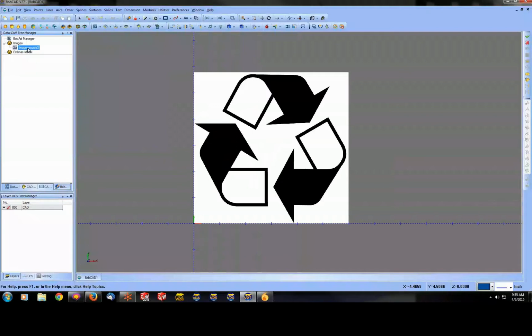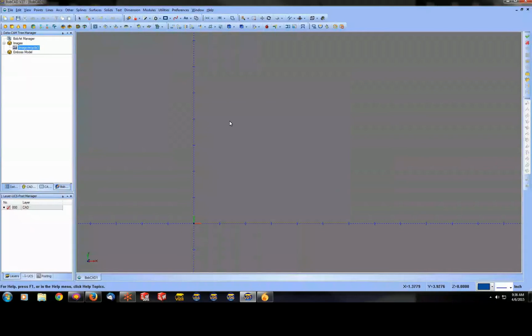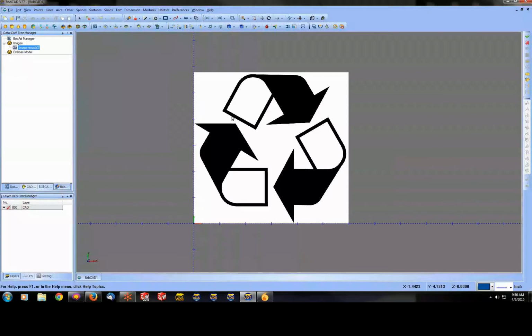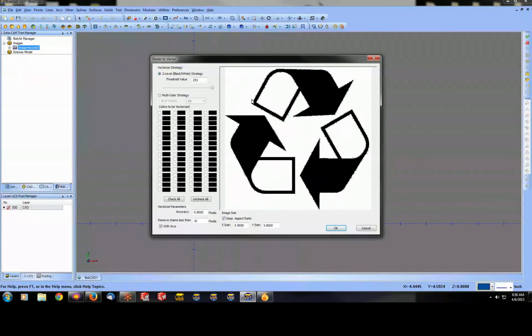So now if I right-click this image, the name of it, we have all these different options here. We can change the origin, we can vectorize, we can delete it, blank and unblank. Now you can also, when you have it here, if you hit the I key on the keyboard, it'll actually turn off your image and turn it back on, which will come in handy a little bit later. But if we right-click, it brings us to the vectorize window.